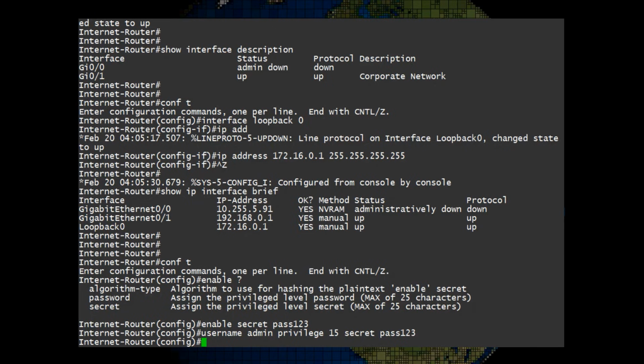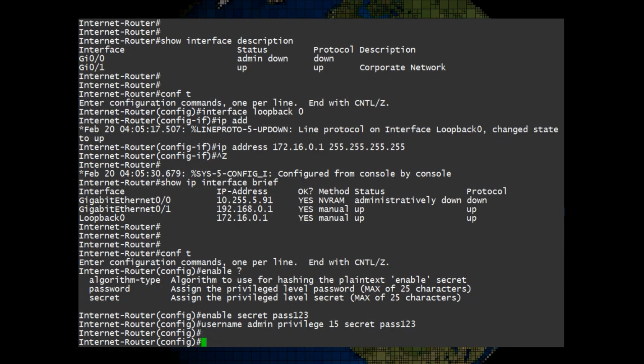Okay, for the next thing, Cisco devices have virtual terminal lines, and we can connect to those with our terminal emulator. They're like that console port that we're connected to right now, but they're virtual versions. And we can use those to connect to the router over the network. Anyway, we need to configure these to allow remote logins. It's very much like configuring an interface.